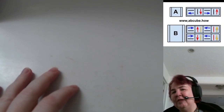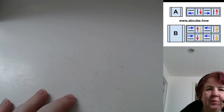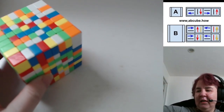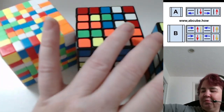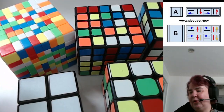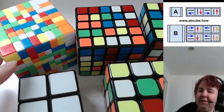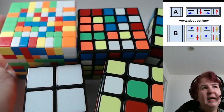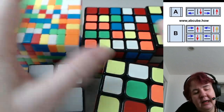Alright, if you've just joined me, I am Sunshine. I am the creator of the ABCube method for solving Rubik's Cubes, and it works on every size, complexity Rubik's Cube, from the 2x2 on up through the n by n, whichever size you want to have. And so all we're doing is Formula A will bring a piece to the top, and then Formula B will move it around as needed.